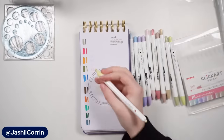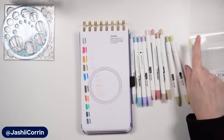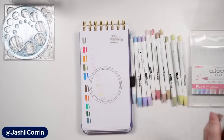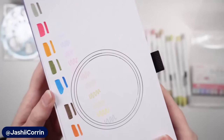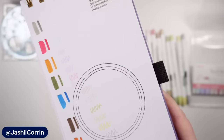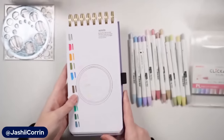I'll see if I can show you what I mean. I just need to grab a pen out after we finish doing our little color swatching scribbles, which are kind of going on a weird lane here, but, you know, at least they're on the page. So here's our little swatch. You can see that they are very pastel, like this guy is blending in quite well. I promise he is a little bit more punchy in person than he is on camera, but it's a cute little pastelish gradient.